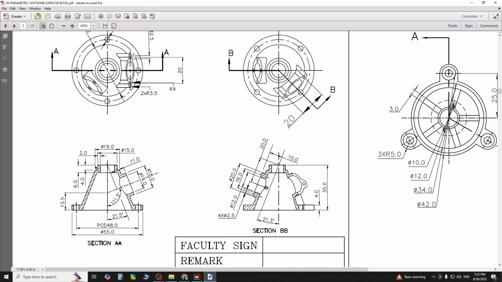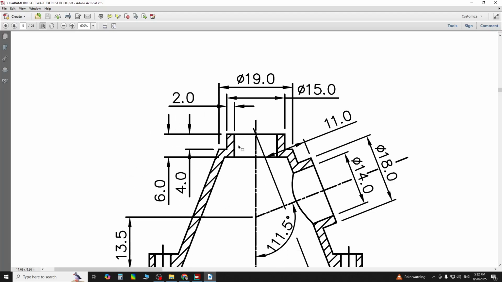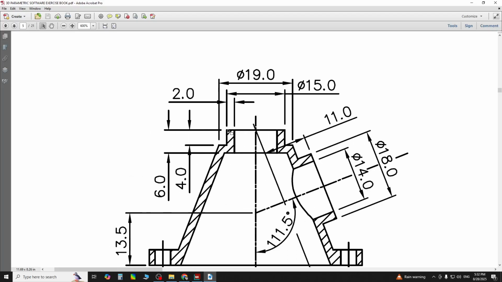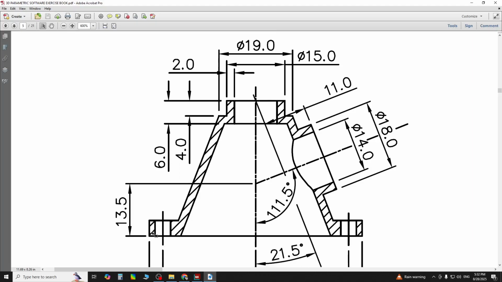From this point to this point is 15, so it will be half of 15, that is 7.5. And from this point to this point is 19, so half of 19 is 9.5.